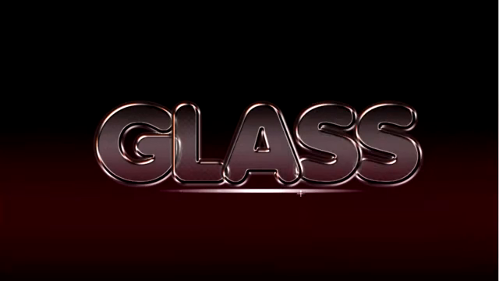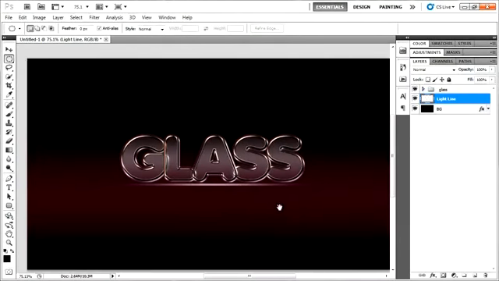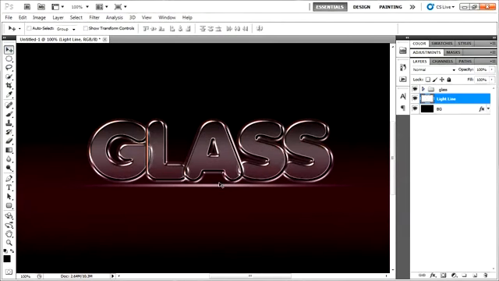And that's not exactly long enough, so we will repeat that last filter by hitting Command F or Control F, my bad. Command F is the Mac shortcut. Mixing up shortcuts here. And then we'll just do it again and again, hitting Control F or Command F depending on how big we want this to be. And I think I'll just do it once more, and that's looking alright to me. So we'll go back to our move tool and we'll nudge this up with our arrow key, and right there will be okay for me.